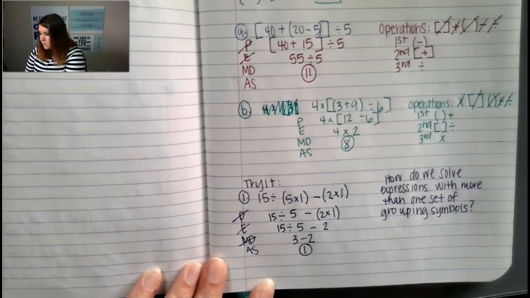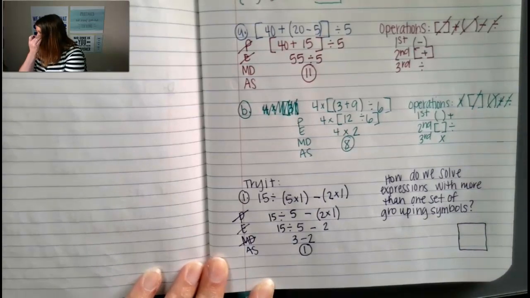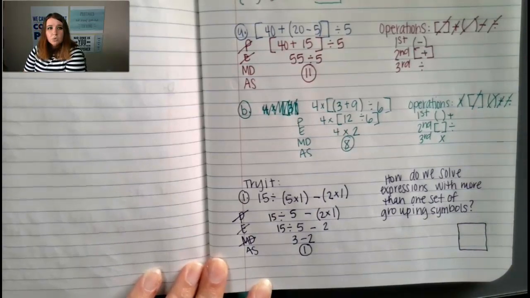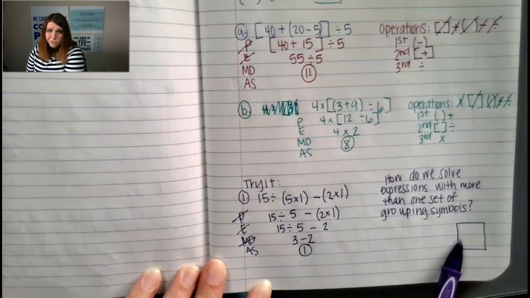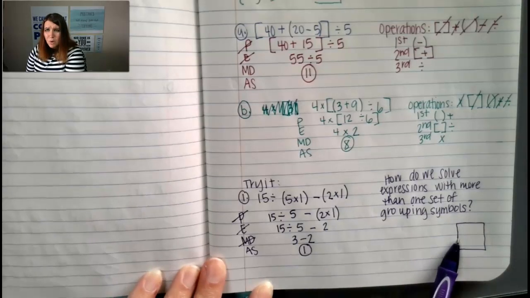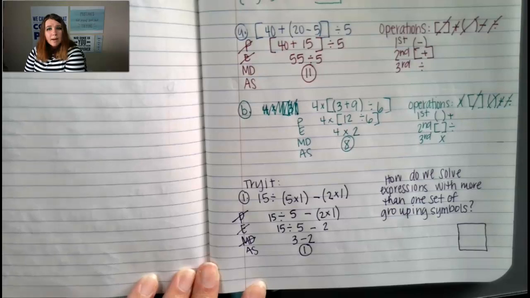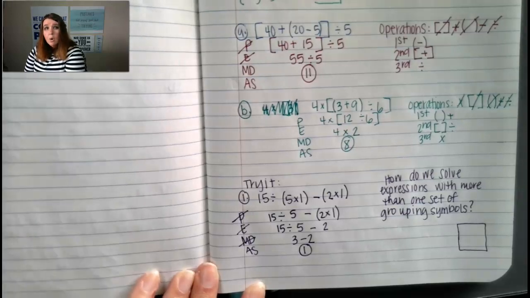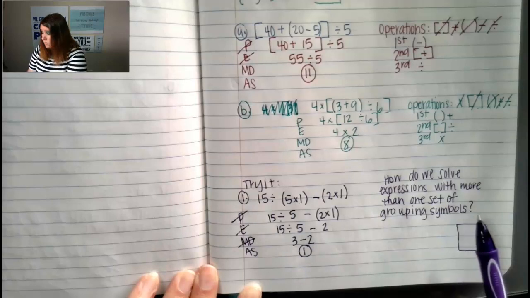And then I want you to rate yourself. How are you feeling about grouping symbols and using the order of operations to solve when you have grouping symbols? Go ahead and put that in the box. 1, I have no clue how to do it still. I'm really confused. Why would you even throw in more brackets? 2, I'm pretty good. I just need a little bit more practice. I think I'll do some on iExcel. Or 3, I am awesome. I totally get how to do this. I know that it's just one more added step. So tell me where you're at.